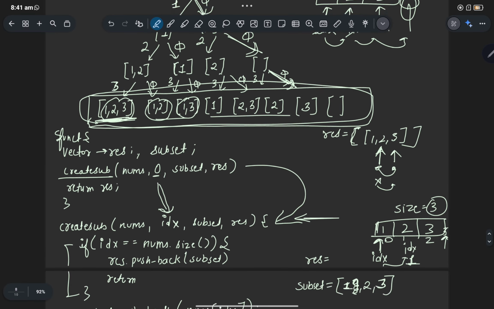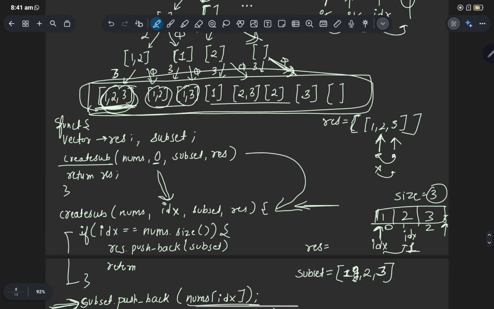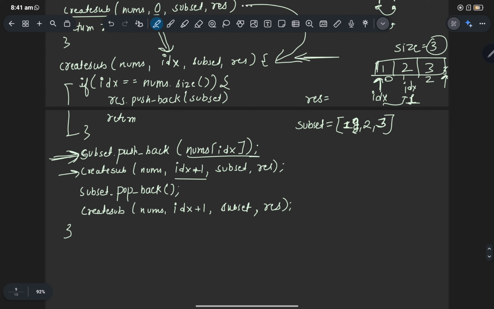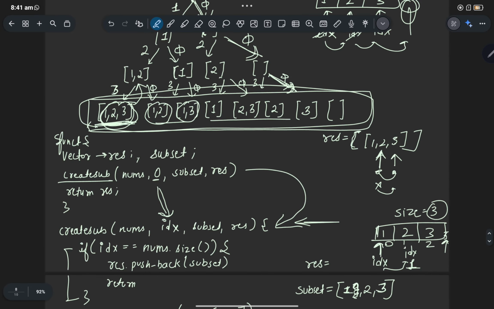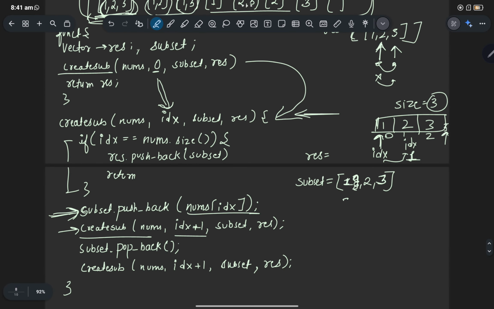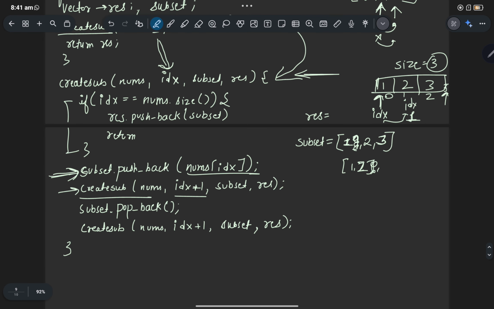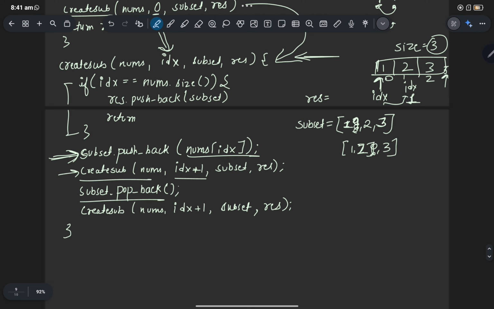So from here we will return. When we return, we are currently here, and we already used 3 because we wrote it at this stage, where we have only these two elements. Now we will perform this operation, subset.pop, so we are popping now. We have popped here, and then we will get another string, 1 2, and the index is again reached.